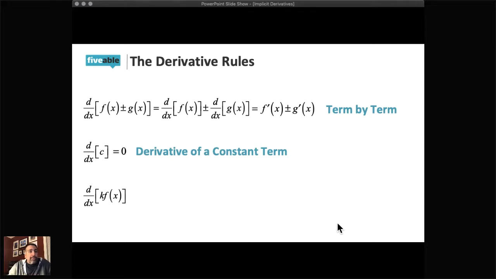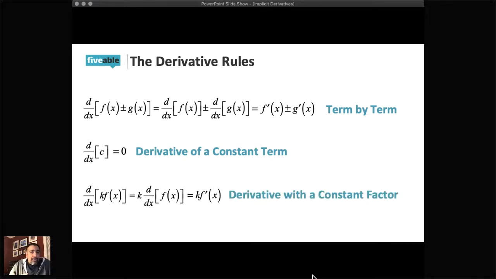And the last general derivative rule I want you to know is that if you're taking the derivative of a function that's being multiplied by a constant, so in this case, if you've got k times f of x, when you take that derivative, the k is just going to get what I call a free ride to the answer, because you can pull it out and then just do the derivative of the f of x separately. And therefore, the answer you're going to get is k times the derivative of your function, or k times f prime of x.